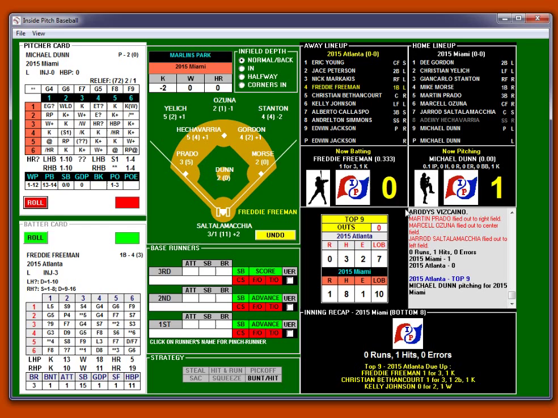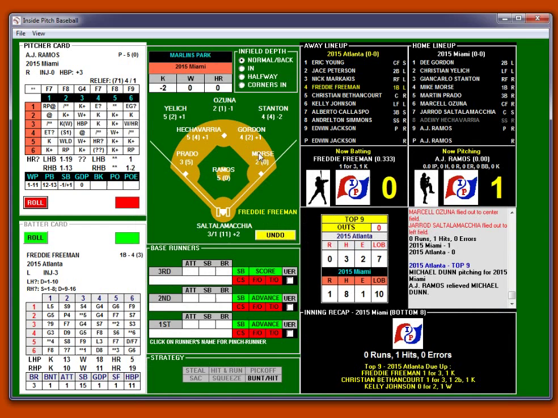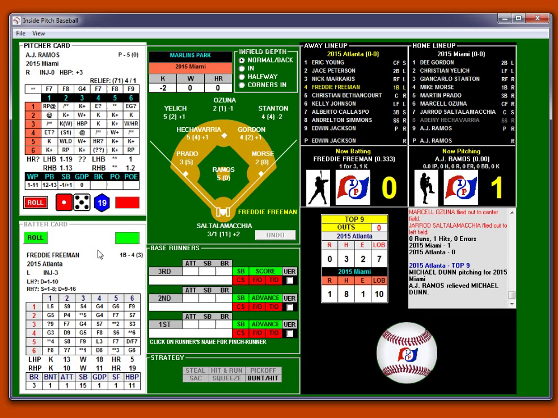And Miami is going to bring in their closer. Let's see who's saver here. AJ Ramos. Back to Gabe. AJ closing it out here. 1-0, top of the ninth. Can he get the game won for Miami? 1-5. Possible strikeout. No strikeout. Freddie Freeman, 1-5, star 4, which is a fly to the field. You're out! All right. Christian Betancourt.